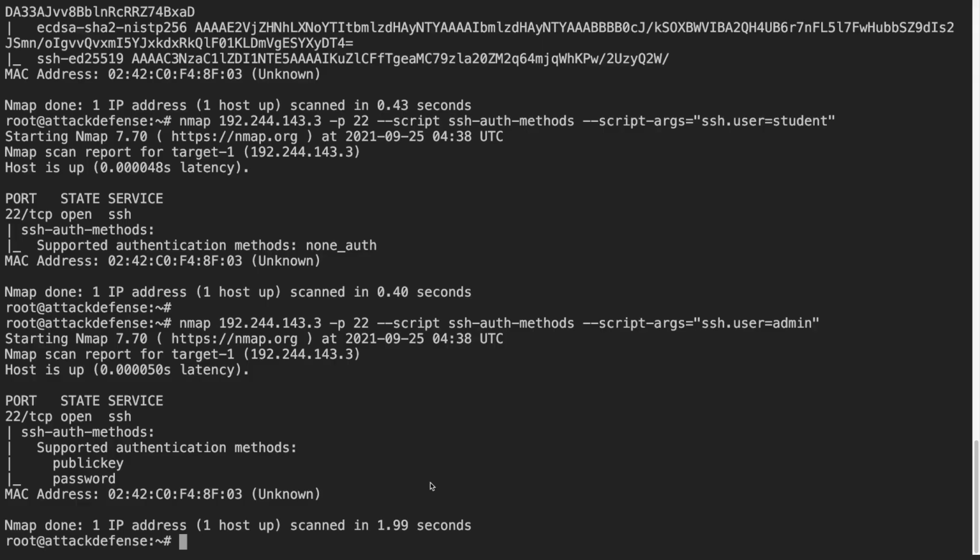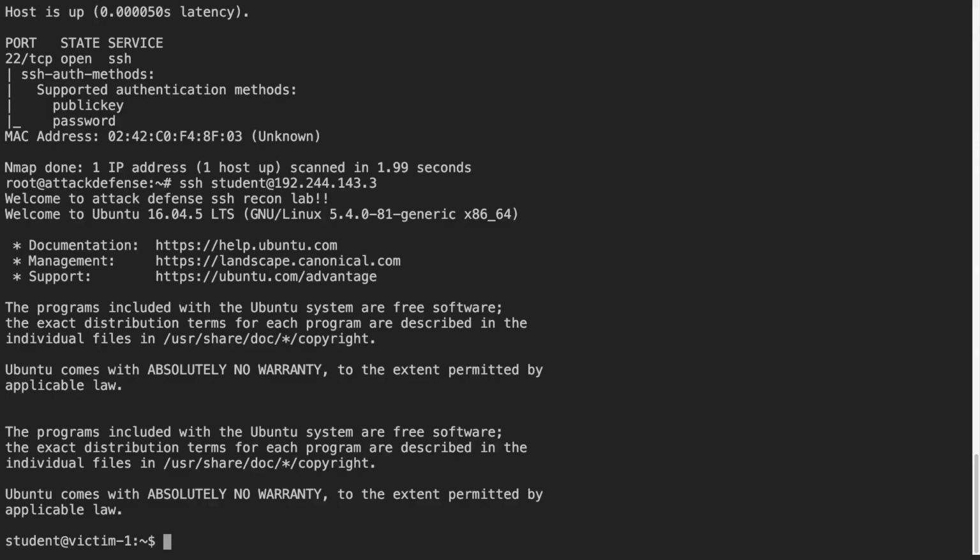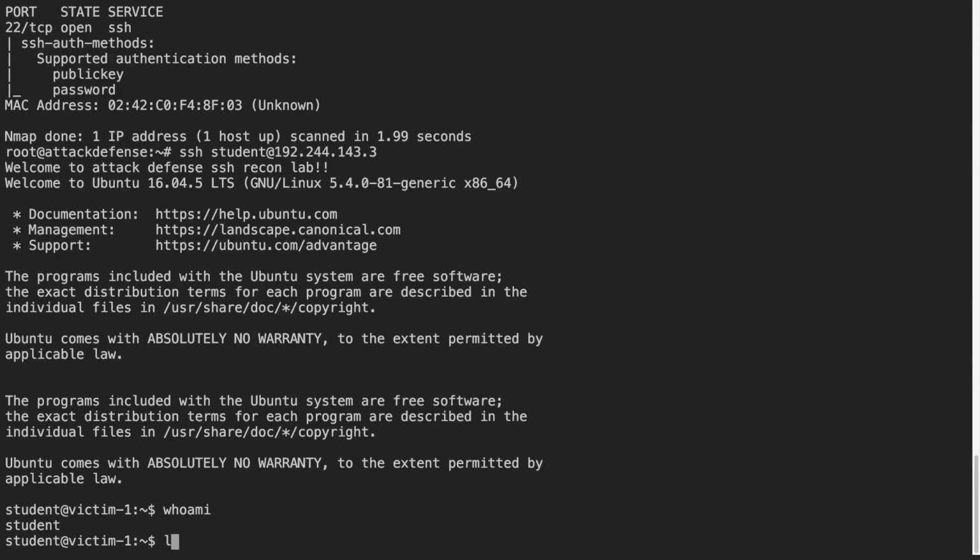So we saw that student doesn't actually have a password. So what we could do is SSH student at the IP address, and we're in. We didn't have to give it a password. We are student.